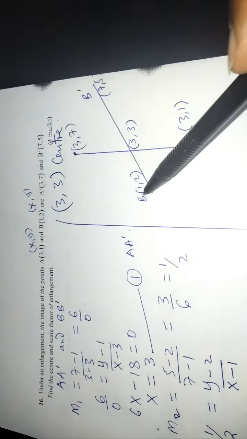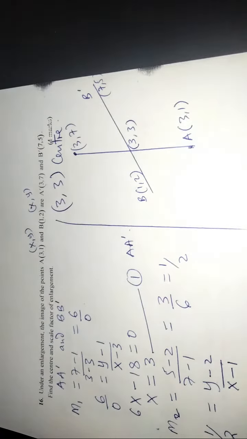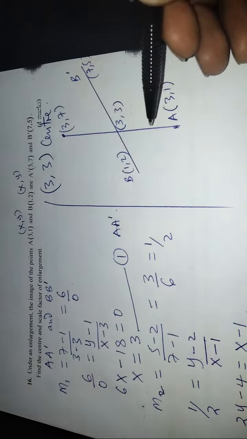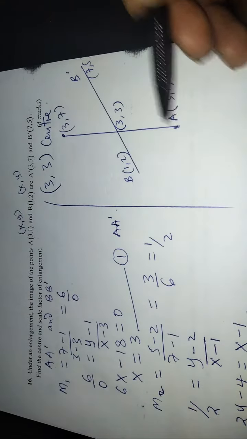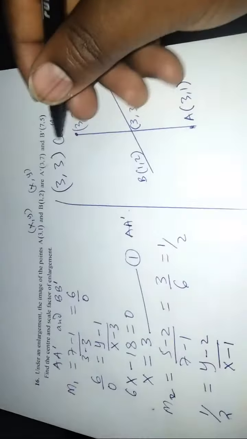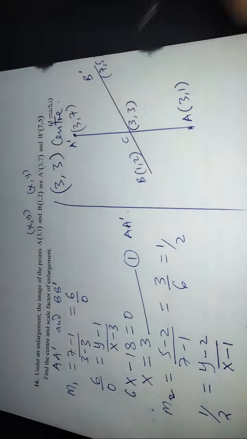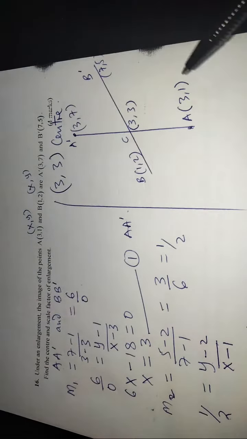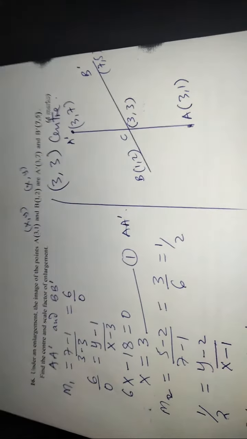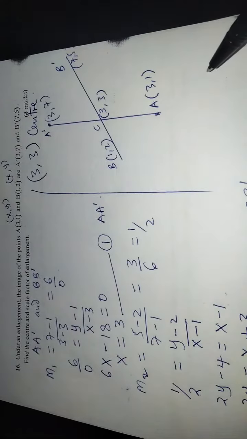Now we can see that there is a point of intersection at least, and the coordinates are given. Therefore, the next thing I'm going to use is a vector concept, whereby I will need to know the relationship between the vector from here to the center, then from the center to the point A prime. So we can have the center as C, so that we may talk of a vector AC, then CA prime. So let us look at vector AC.